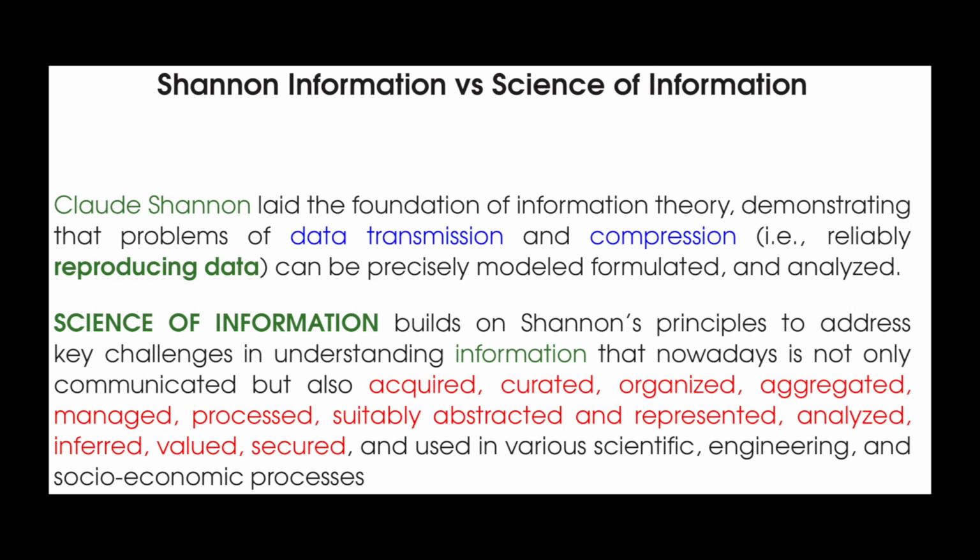what should we do now when we not only communicate? Most of you, what you are doing probably during the day is surfing the web. Yes, you are querying a database, you are trying to receive an answer. So information nowadays is not only communicated, it's acquired, organized, managed, valued, represented, analyzed, and so on and so on. We need to go beyond the original Shannon theory of reliable communication and build something that we try to define as a science of information, or you can call it a theory of information.